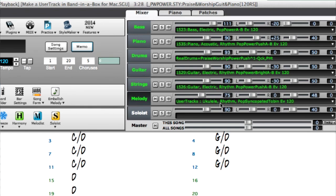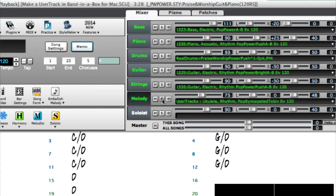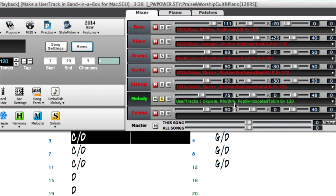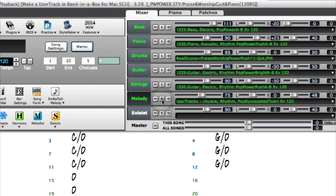Now, your own music tracks can also play over any chord progression you enter into Band in a Box. And that's what I've done here with this ukulele track. This is a user track that I made in less than 10 minutes, and I'm using it here with other Band in a Box RealTracks.